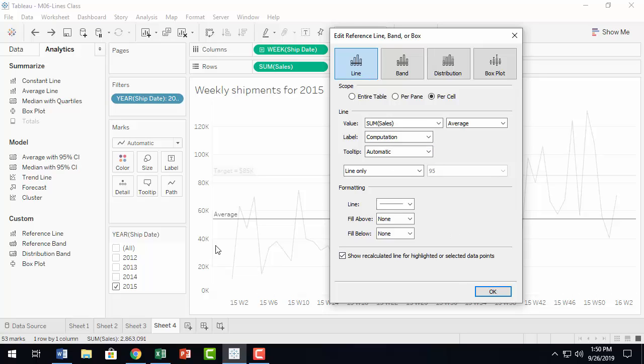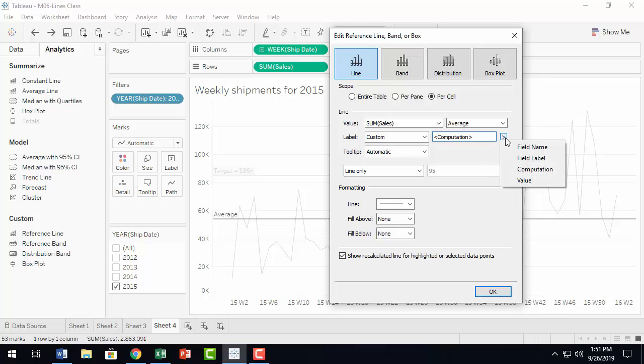But if you want to include the value there, then you have to select custom, and then you have some options. You can type in a label you want, or you can do combinations of field name and then computation, or computation and then field name.